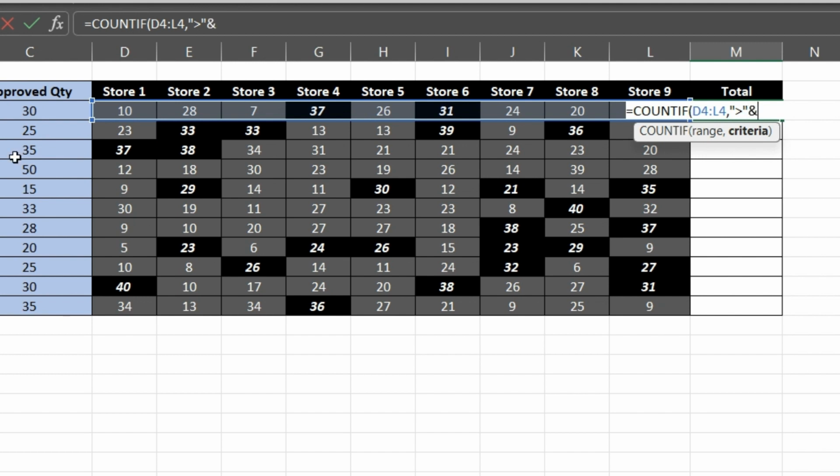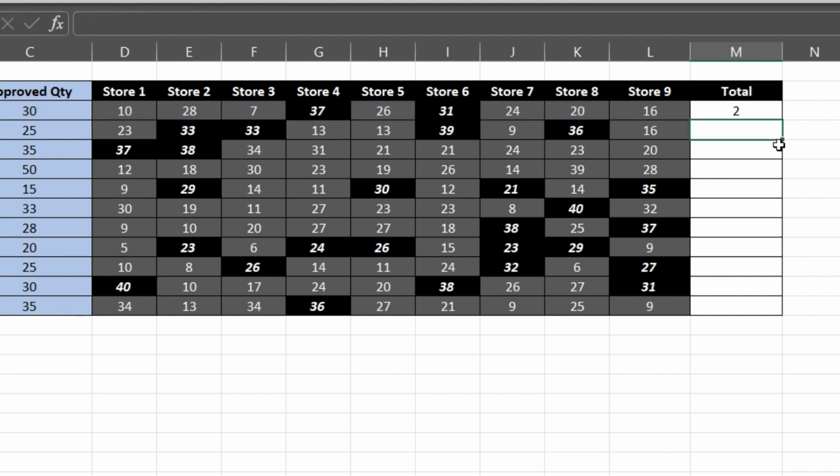So greater than 30, which is the approved quantity. Close it. You can see we have two entries that are greater than. For product 4, no entry is greater than the approved quantity, that's why we're having 0 there.